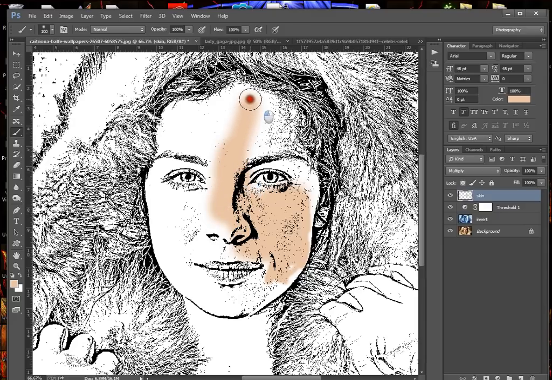I'm also going to end up going in around her eyes a little closer with a more careful brush. I'm going to come down here and carefully paint this in, and I'm going to come in with a brush a little more precisely around her lips. Alrighty, just carefully going around. Because it's at 100%, it's just doing a 100% paint job here.